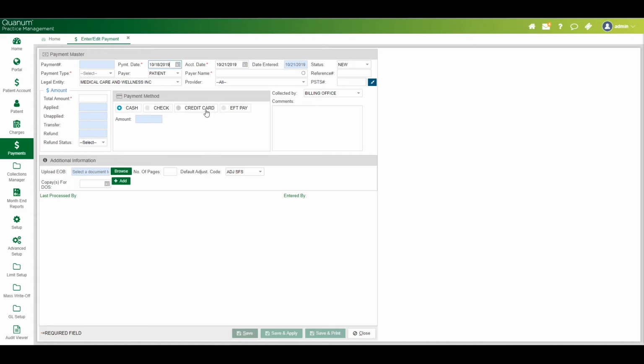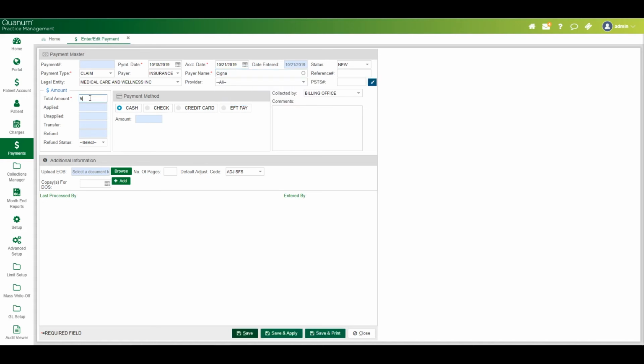Next, we're going to select the payment type. So you can select what type of payment is being entered. Here I'm going to enter an insurance payment. So the type that we can select here is claim. You can see the payer entity automatically defaults to insurance. I'm going to type in the insurance name. So it shows from my insurance list, and I can click and select that insurance. In the total amount, I'm going to enter what the check amount is.